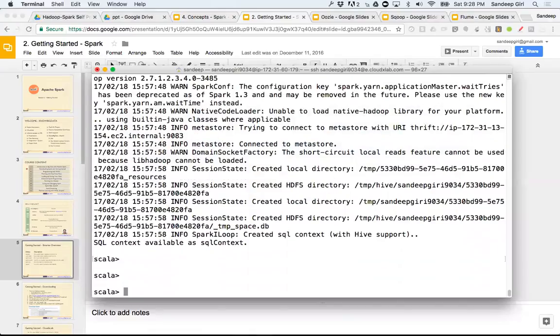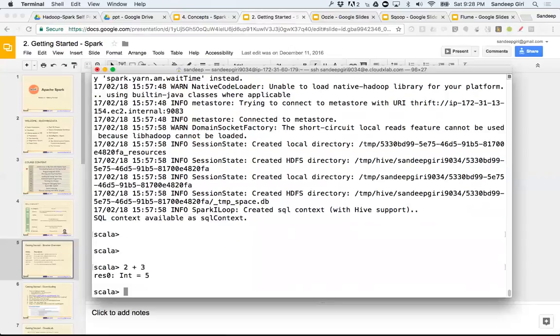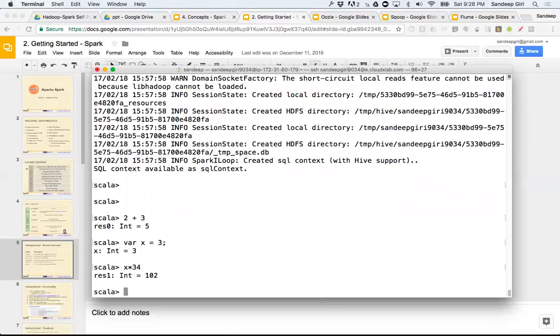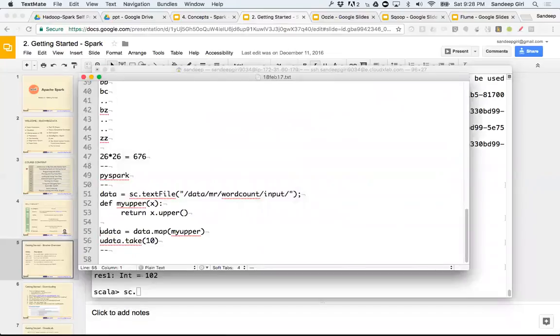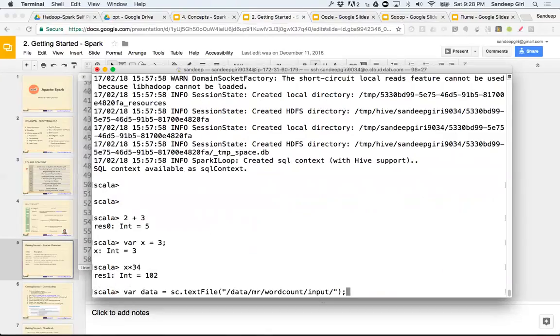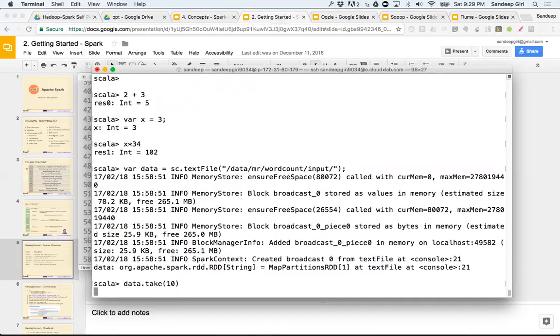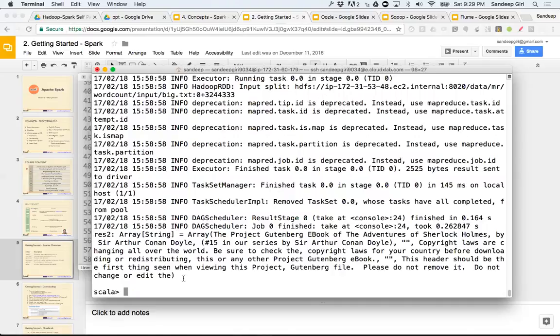Now this is the Scala prompt. This is also like Python. You could do summations here. You could assign, declare things, and then do multiplications. You can see that. And also define methods here, classes here, and then use those methods in classes. And also if you want to interact with Spark, you could define a similar context in a similar way. So here we go. We are loading the same data here, and then we could take 10 records. See, this is Scala. So under the hood, whether Scala or Python, they're calling Spark under the hood.